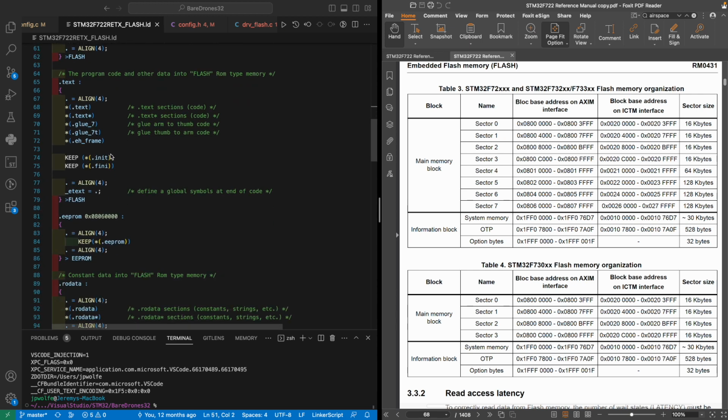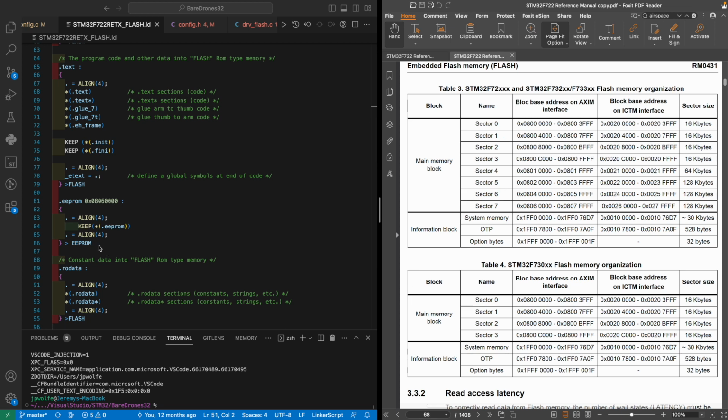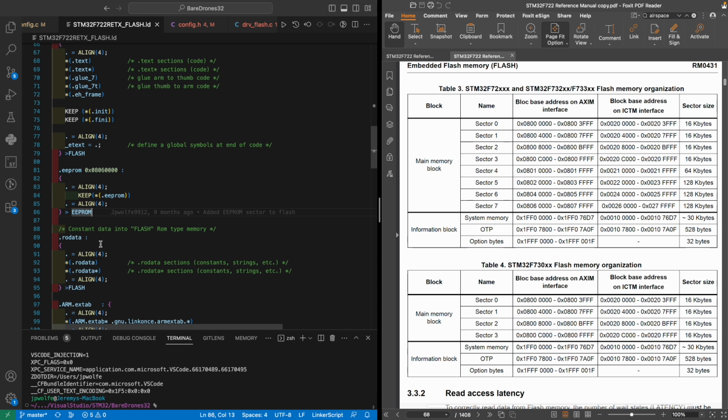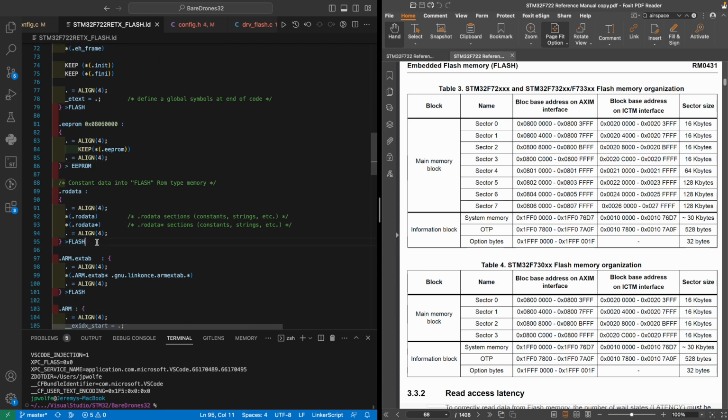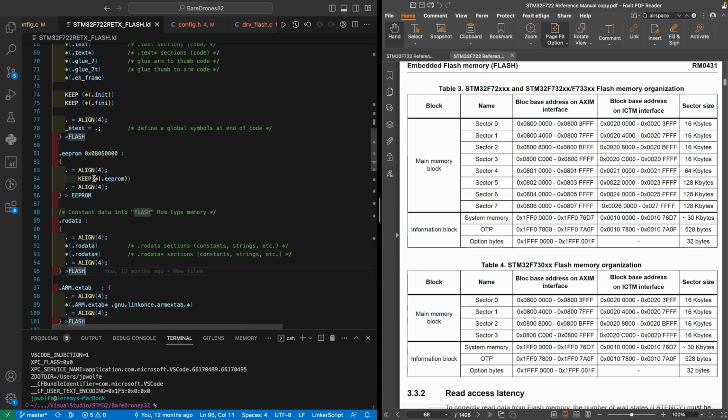And then if we come down here, we see we're also going to have to add this line. And I'm going to be totally honest, I'm not sure exactly what this line does. This is all stuff that I kind of took from other people, but it's going to be this line. Basically it says the EEPROM section is at 0x08060000, and yeah, I'm not going to try to explain this.